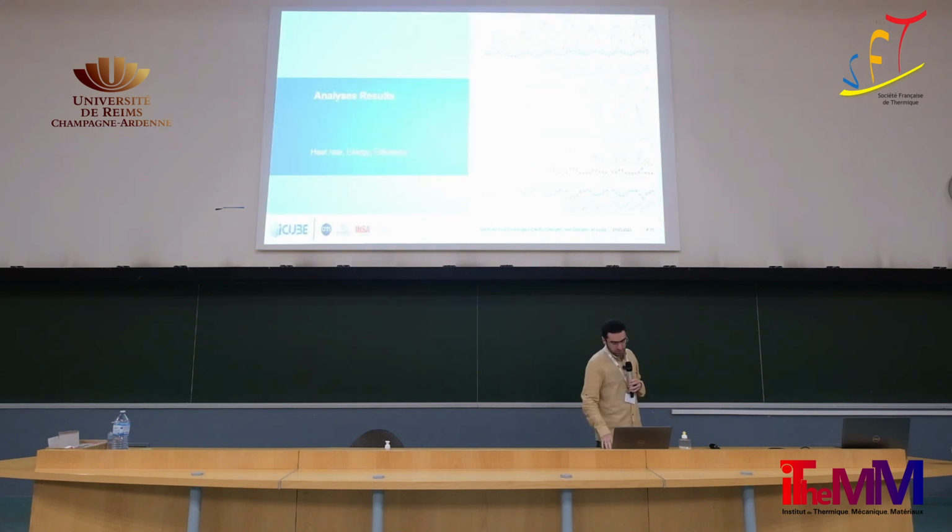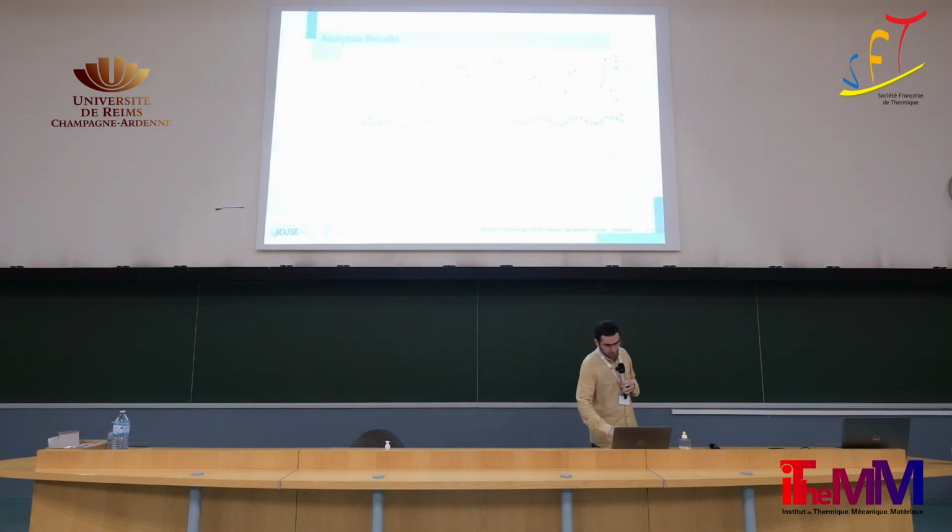Finally, talking about the results, we have a set of results here. I'm first going to show the temperature variations. So this graph shows us the temperature at the inlet and at the outlet, and also the average wall temperature of the pipe. And you can see that this variation is during the first week of August in 2018. So it is a typical cooling period where we are cooling the air. As we can see in the graph, the variation of the temperature between inlet and the outlet. The inlet temperature is the blue curve, and the outlet temperature is the orange curve. You can see the variation that can reach up to 11 degrees Celsius on some days.